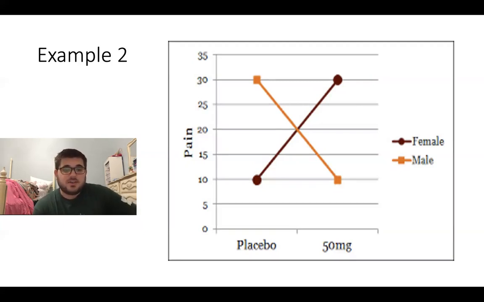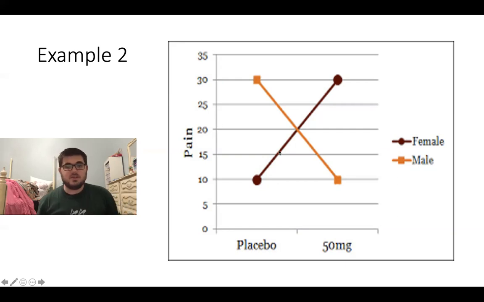One thing you'll see a lot on stat exams that trips everyone up, and yes, I put them on my exams too, because it really tests your understanding of a main effect and an interaction, is this X-shaped interaction. And this is an interaction because men react completely differently to the medicine in this alternate example. Men report lots of pain on the placebo and less pain on the medicine. Women report little pain in the placebo, but lots of pain on the medicine.